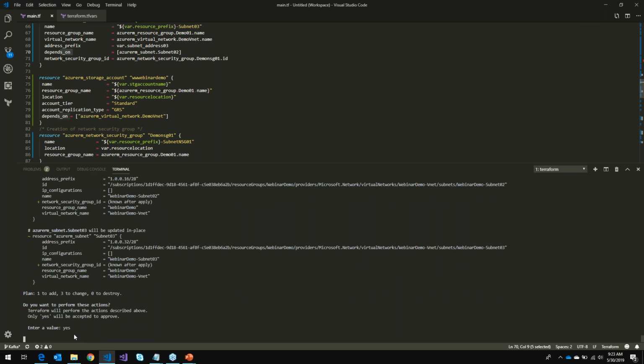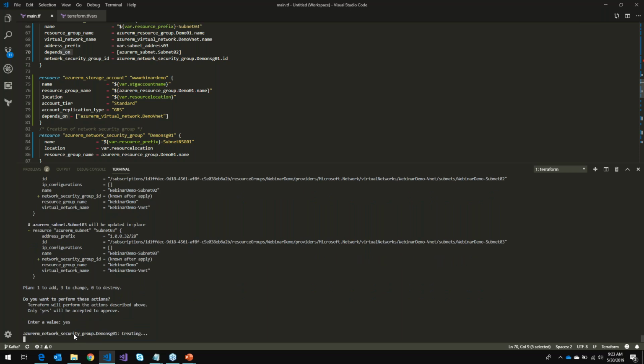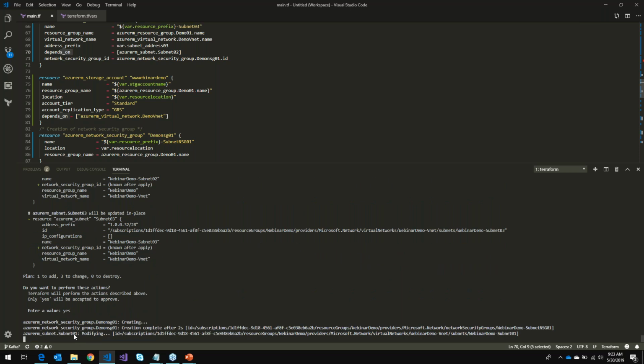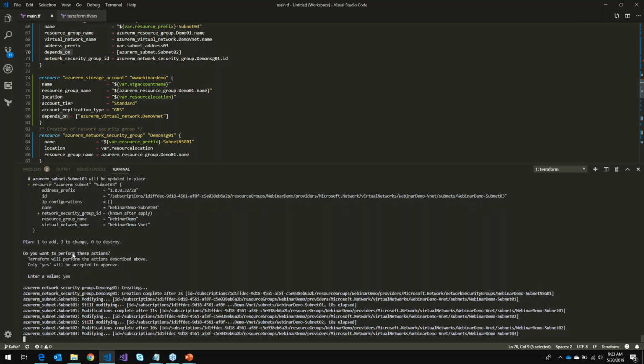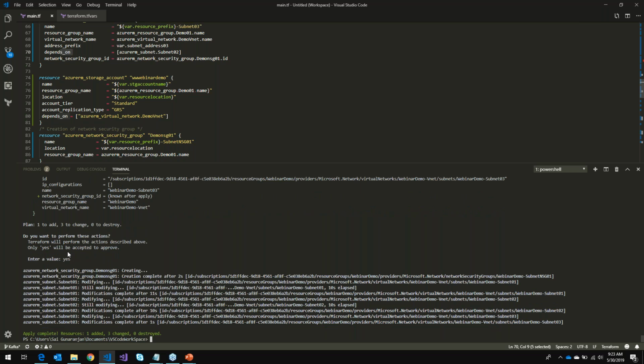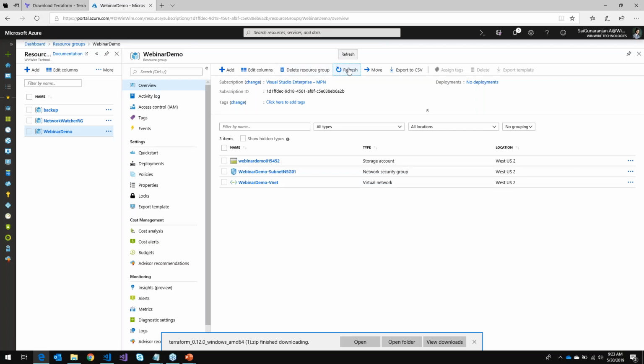So every time there's a change in the environment, Terraform tools help you go back to the original configuration, or if it is a proper change that you want to propagate against every other environment within the IT organization, we can use these tools to ensure that all the environments are consistent and the proper change process is followed. If someone had to change something within the portal, not using Terraform or the infrastructure as code methodology, the next time you do an apply, or the next time you refresh the configuration, it's just going to update everything else, and it's just going to come back to what it used to be originally, or what it was intended to be originally.